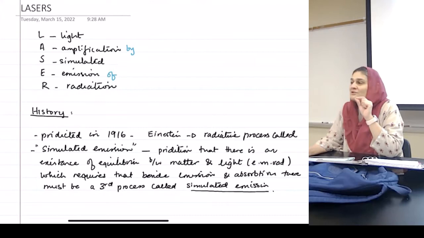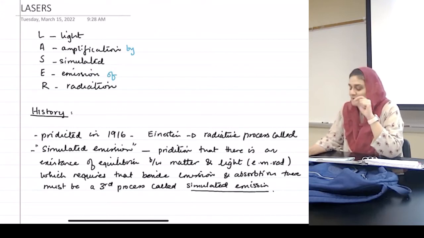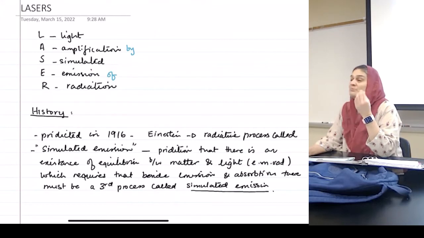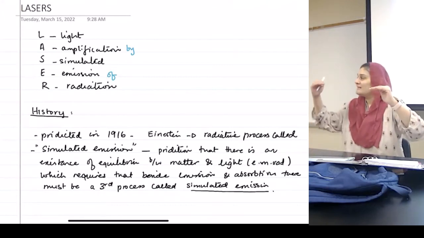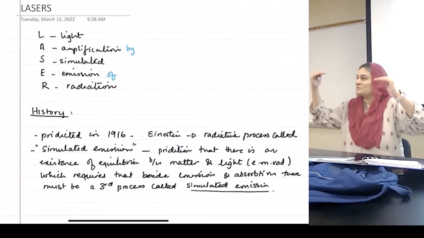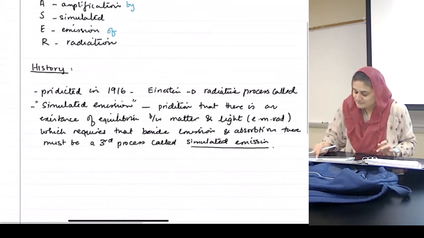We don't quite know yet whether light is matter, or is light a wave, or is light a ray, or is light what? So we're talking 1916, where people are discussing whether light even behaves as a wave or as a particle. And this is the time when he's saying, oh, there should be also an interaction that says that matter and light need to be in equilibrium with each other. Okay? Next, what happened next?